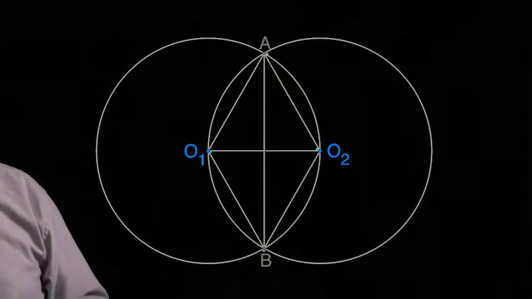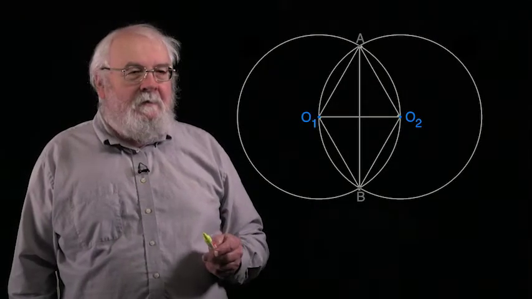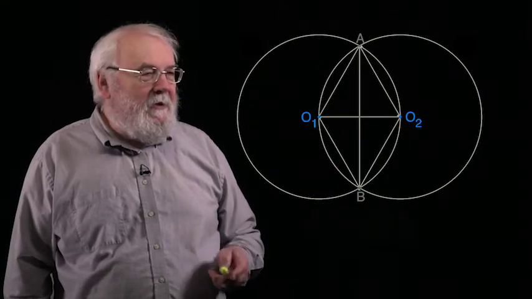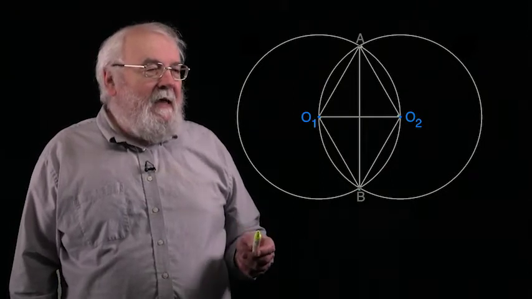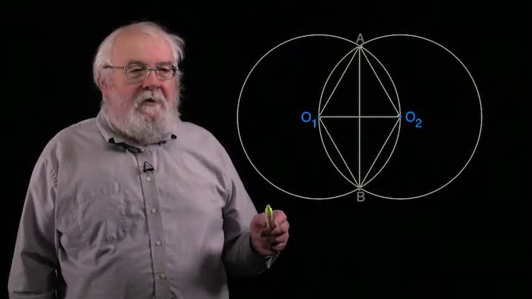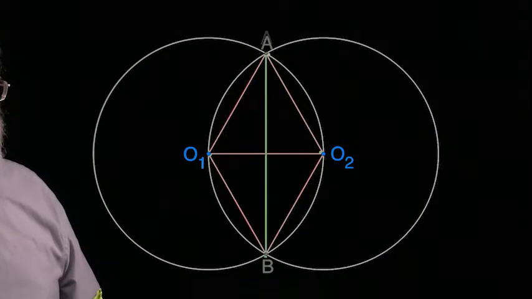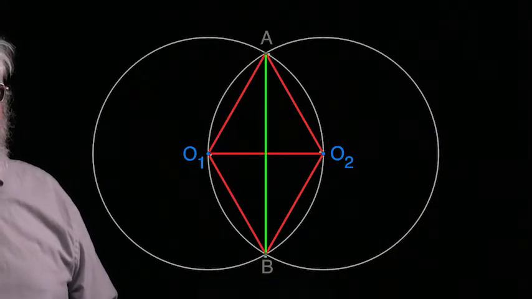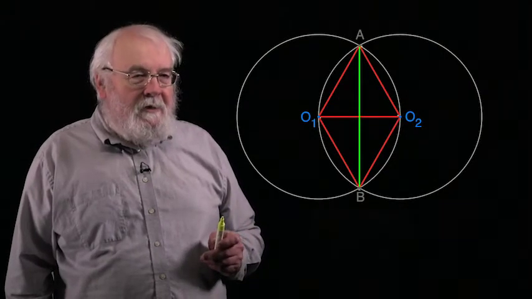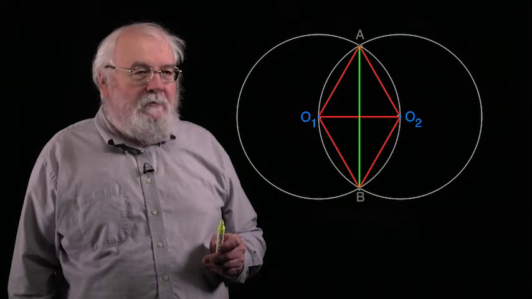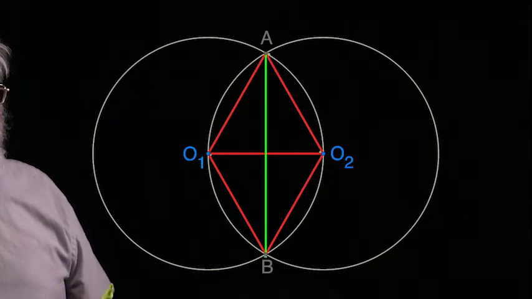So let's build up this configuration in stages. We have two congruent circles, gamma 1 and gamma 2, the left circle and the right circle. They have the same radius and each has its centre on the circumference of the other one. We've now drawn in a few extra lines - five red lines and a green line. Each of the red lines is a radius of one of the two circles, or possibly both. So those five red lines all have the same length.